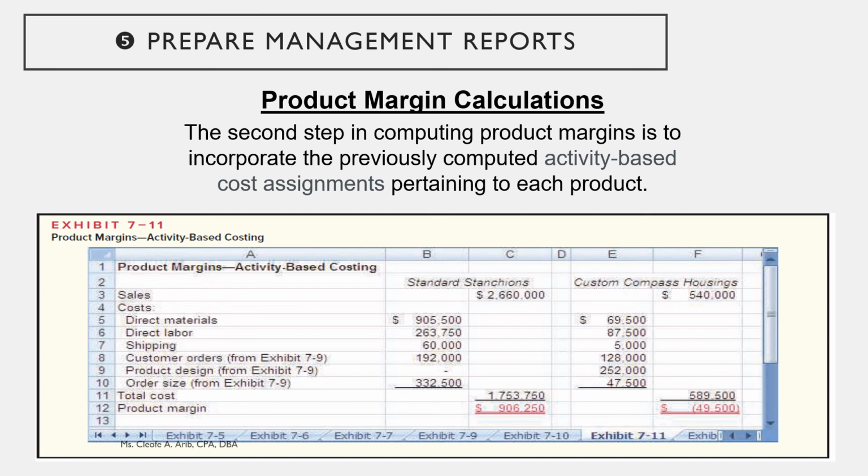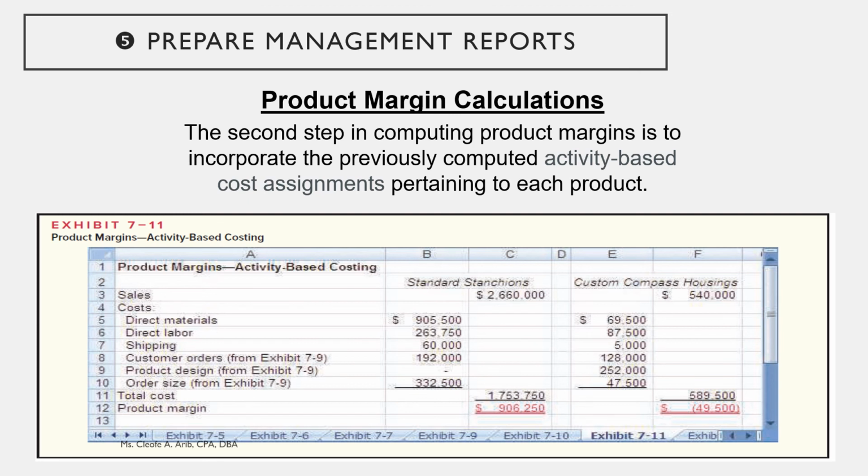Now, if you notice, we did not include the cost of your customer relations and other activity cost pools simply because your customer relations are costs that are caused by customers, again, and not by your products. Then your others, their costs are organization sustaining costs and unused capacity costs that are not caused by any particular product.